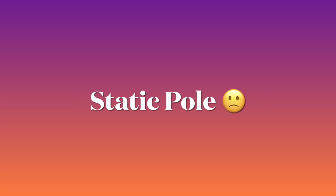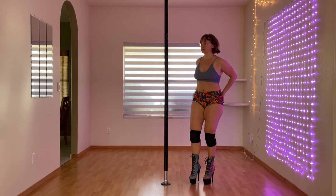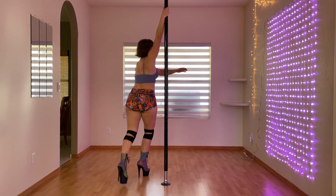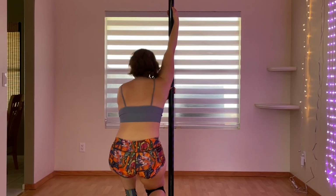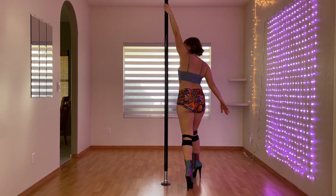First, some moves on my mortal nemesis, static pole. That means the pole does not turn with me, and that means we're starting off with a surprisingly hard move, the chair spin on static. I find that most static spins are much harder than they look because it's super tricky to get enough grip to hold you up on the pole, but also keep your grip loose enough that you can actually travel around it, and to get enough momentum to actually make your revolutions around it without flinging yourself off because you gave it too much oomph.